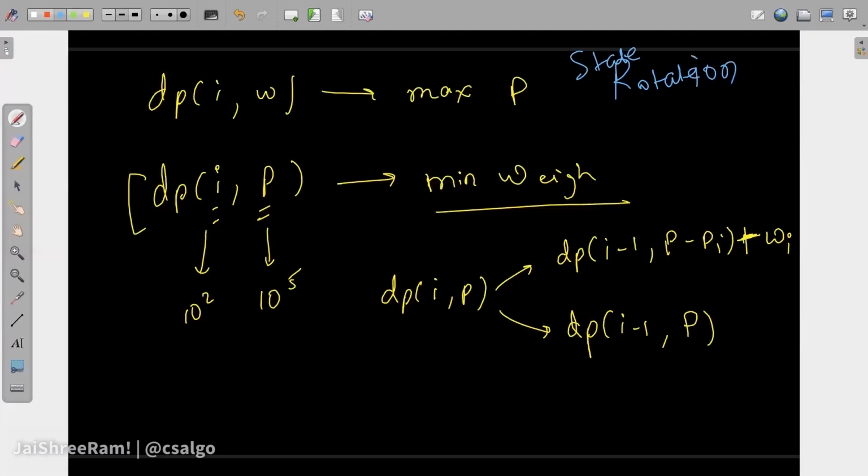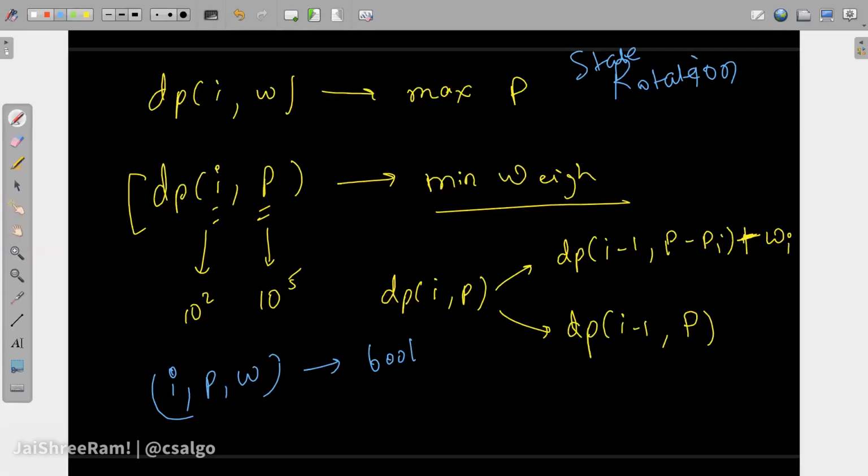Okay, so if you think about this problem, this has some sort of configuration: I comma p comma w. Can I process the first I elements and create a profit p and a weight w? This is a Boolean answer, right? This is a Boolean, like, can I reach this state? This is a Boolean, yes or no.